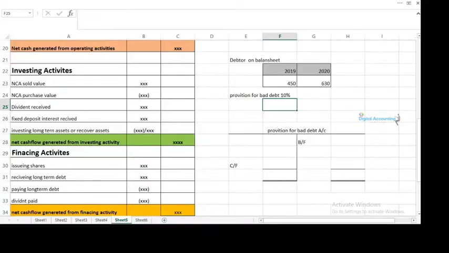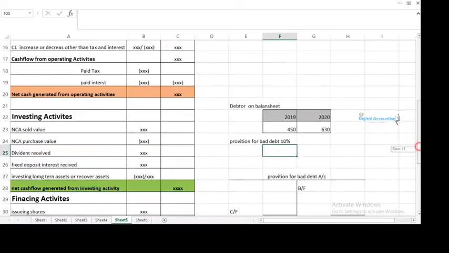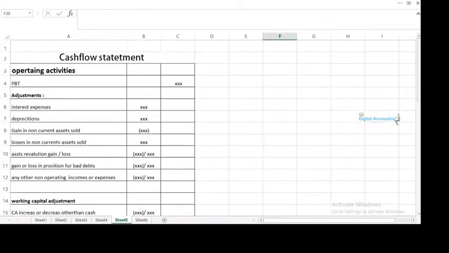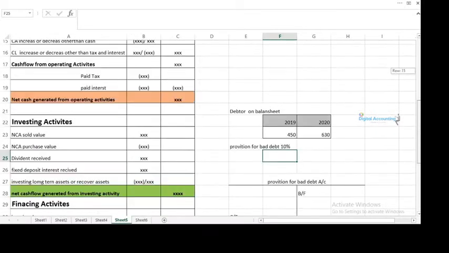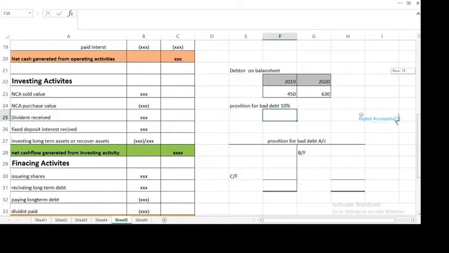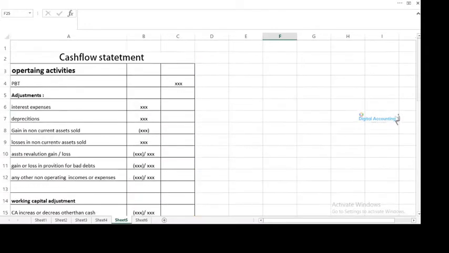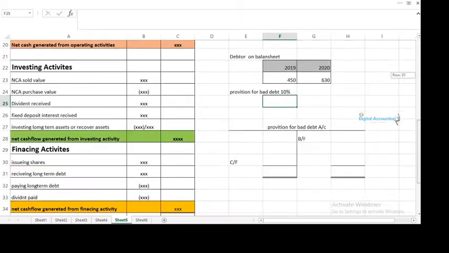Cash flow statements, the methodology, and how it is going to be presented. So you should know. Here I have shown the method of cash flow. You can see the different kinds of activity in the cash flow statement: the first one, operating activities, the second, investing activities, and the third, financing activities. So this is the presenting method of the cash flow statement.